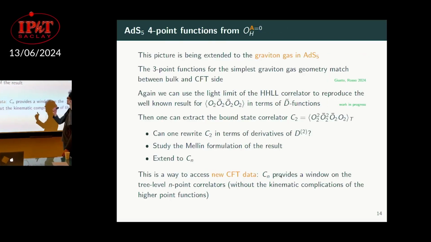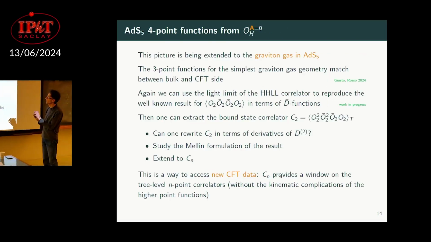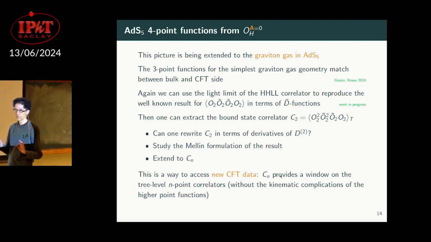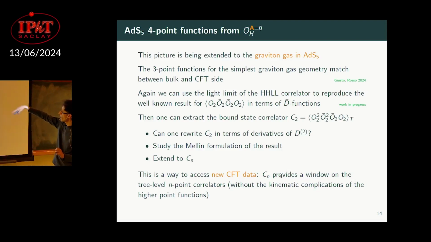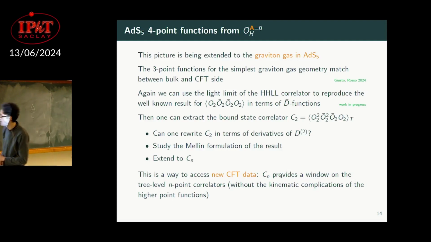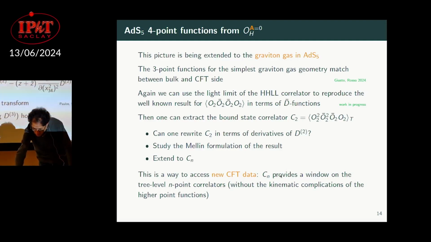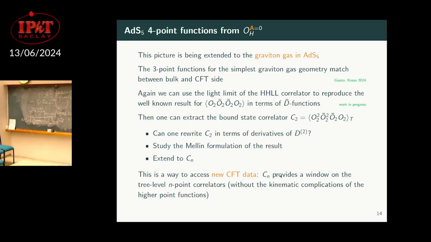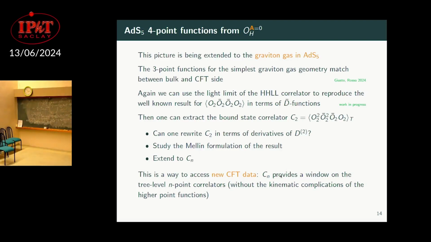Also, maybe another thing which is a bit changing is that we thought that there was some peculiarity of AdS3 at the time. So maybe the AdS3 story is a bit more complicated. Now, what I want to convey in one slide is that the very same structure that I'm discussing here seems to be present also in N equals 4. So that's why we went back. We were studying the N equals 4 case, looking at these single particle correlators and then double particle correlators in N equals 4, which is what David started mentioning.